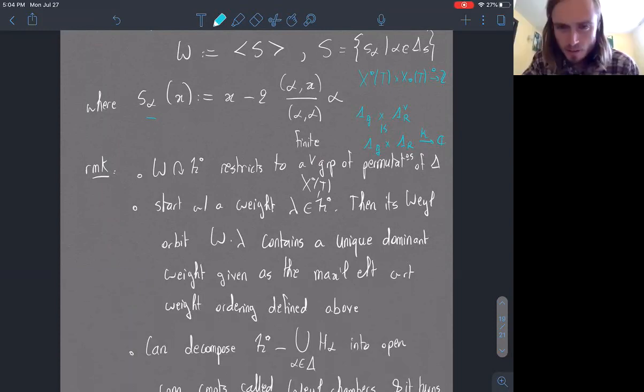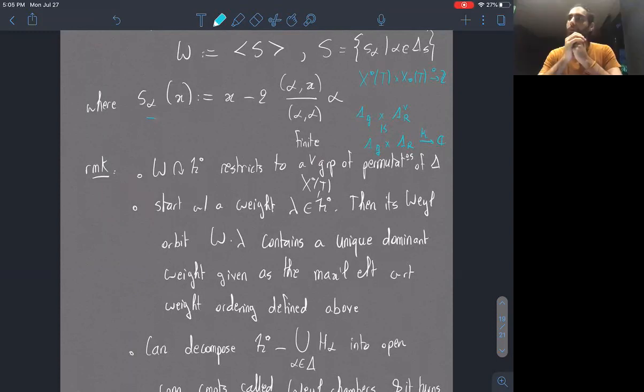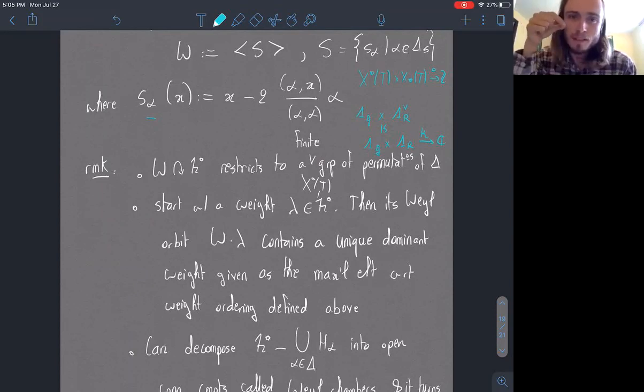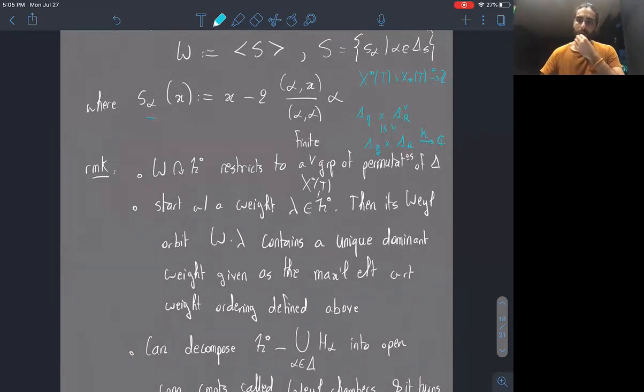Isn't there something slightly off? Because there's two maps from roots to H star. There's the Killing form, just like a bilinear form gives an isomorphism to the dual, and then there's the scaled version. Oh, so the root goes to a coroot, and the root goes to its associated functional, yeah. Yeah, so the map from a root to a coroot is not just the Killing form, right? Yeah, the map from a root to a coroot isn't just the Killing form, it's the Killing form after scaling, yeah.